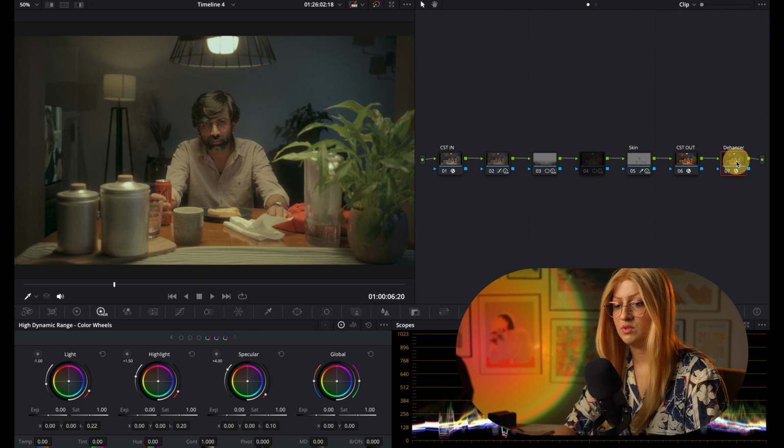As you can see, Dehancer really makes things easier because there are many other ways to emulate film, like power grade, for example, but sometimes they may make things more complicated, especially if you don't understand the technicalities behind it. So Dehancer just puts everything in one place and gives you controls to play around with until you find the look you're going for. You really don't have to know any stuff behind every little thing. So yeah, this is what I did for my film.